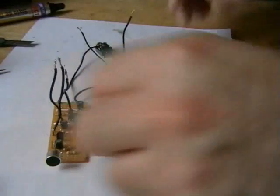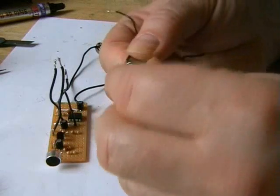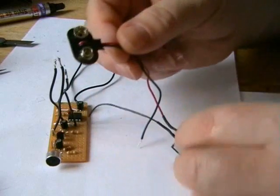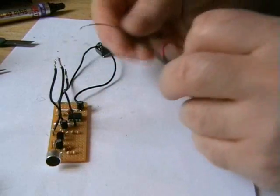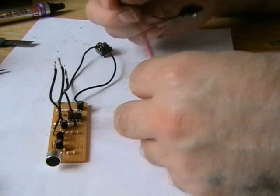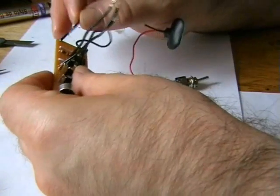Right, not a lot left now. Just got to put our power switch in. Here we go. There's our 9 volt battery snap. Right, just wire that in quickly. This obviously goes to the outside.